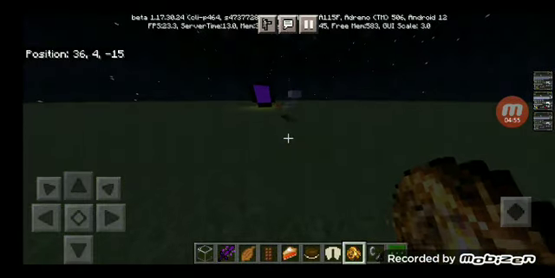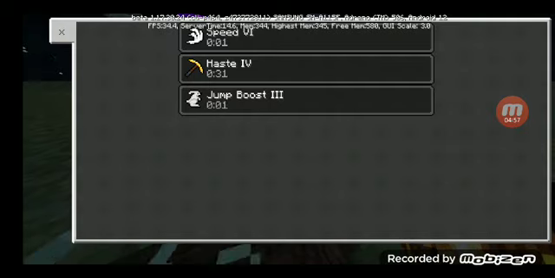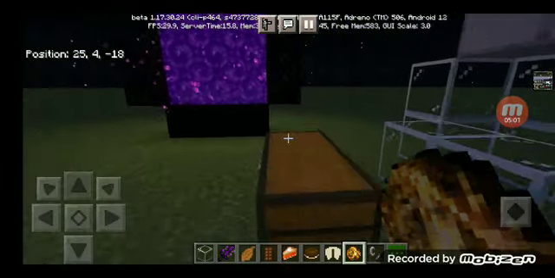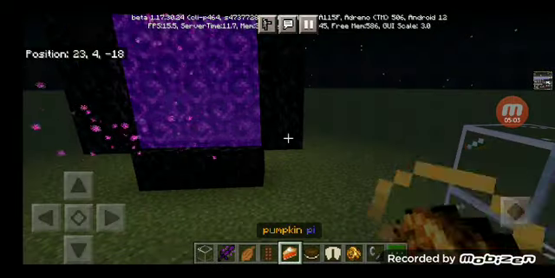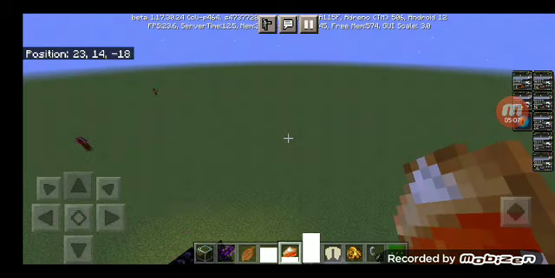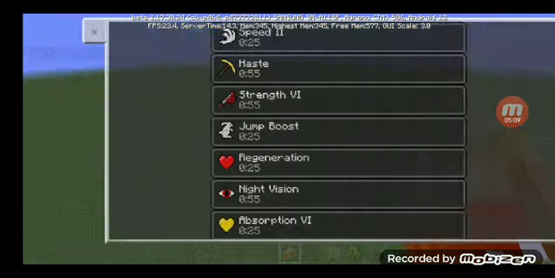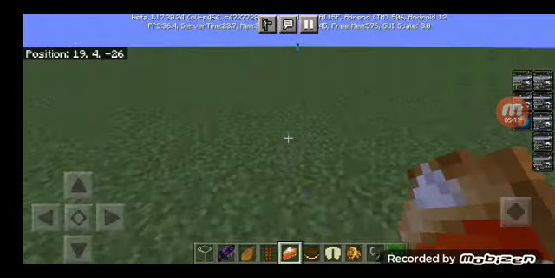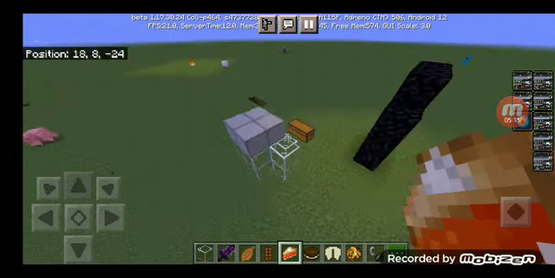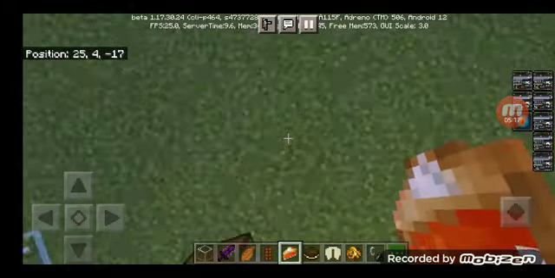So yeah. This is what you do with the pumpkin pie. Speed 4, jump boost and haste. Okay. Now it's time for the pumpkin pie. Look at that, bro. Look at that. It has all the good effects. Look at that. Nearly Spider-Man on steroids.